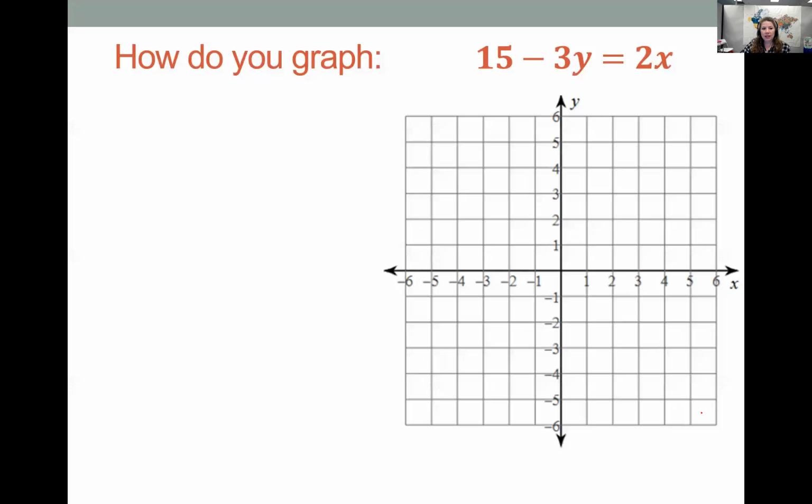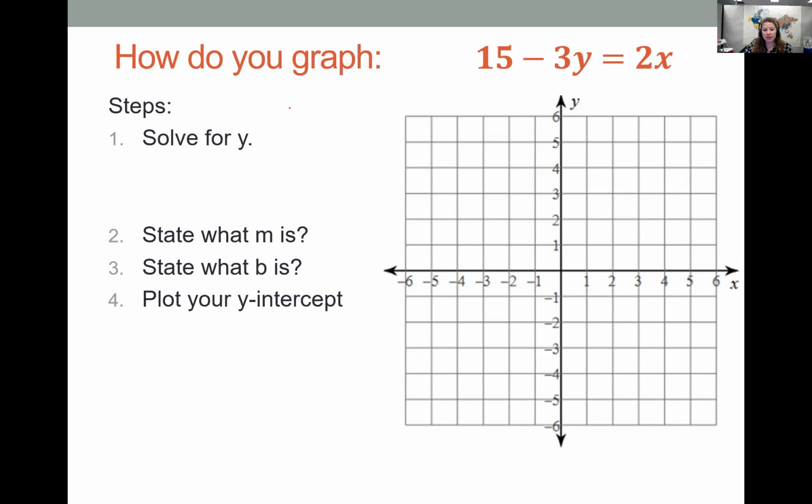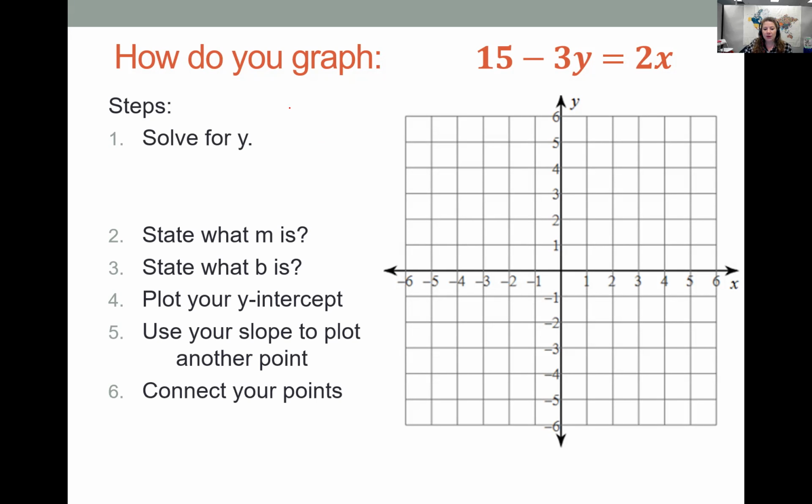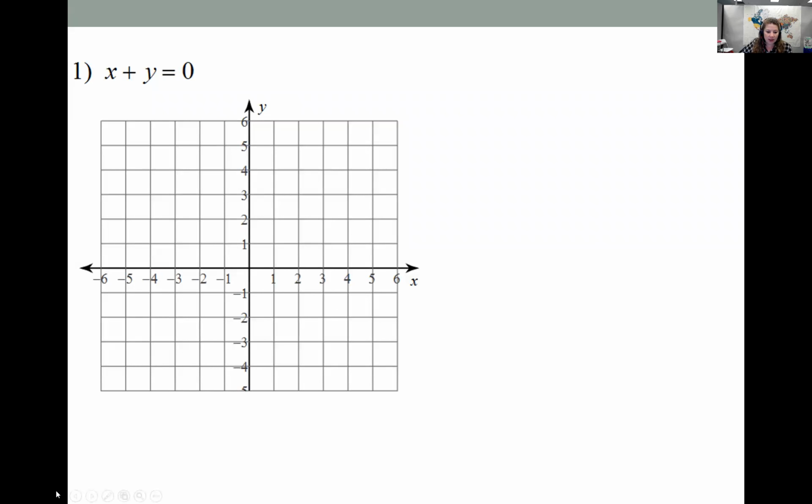All right, so now I want to introduce you to graphing, which is what you're going to be doing Friday on your own. So before we can graph, we want our equation in slope-intercept form. So that means we're going to solve for y, just like we've been doing, okay? So the first step is to solve for y. What is the slope once we do that? What is the y-intercept? So the first thing we do to graph is we're going to plot our y-intercept first, and then we're going to use our slope in rise over run form, and we're going to connect our dots, okay? All right, so let's see what that looks like.